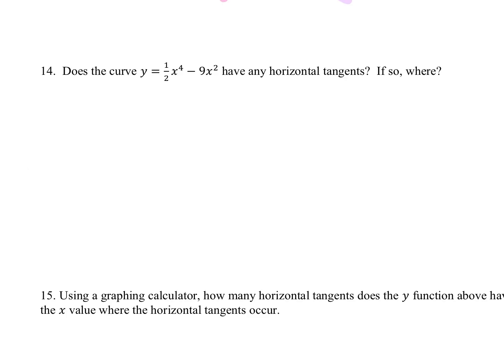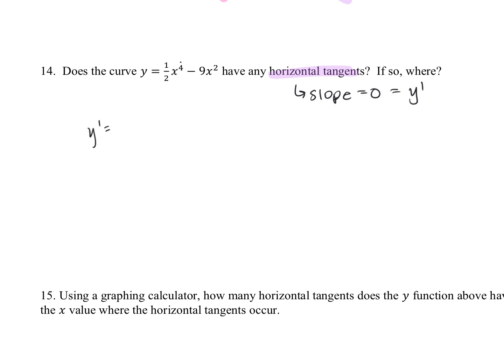You guys, what would a horizontal tangent mean? If the tangent's horizontal, derivative just means slope. What's my slope? 0. So if it ever says, hey, do we have any horizontal tangents? We want to know, does the slope equal 0? And what's fancy for slope? That just means derivative. So I'm going to say, when does my y prime equal 0? We got to go find my y prime. Let's go find my y prime first.